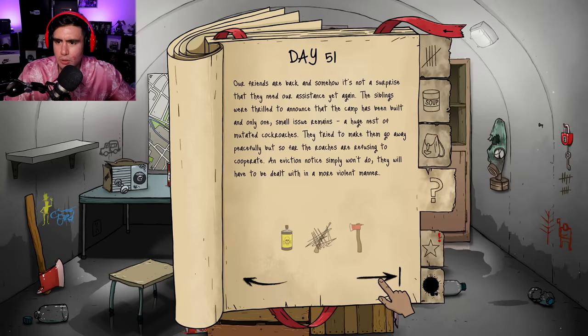Our friends are back, and somehow it's not a surprise that they need our assistance yet again. The siblings were thrilled to announce that the camp has been built and only one small issue remains. A huge nest of mutated cockroaches.